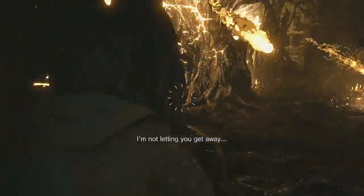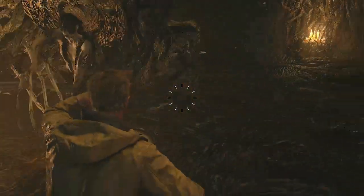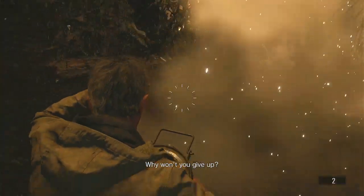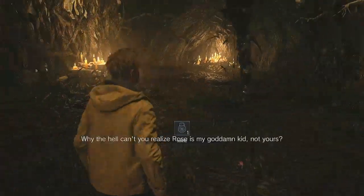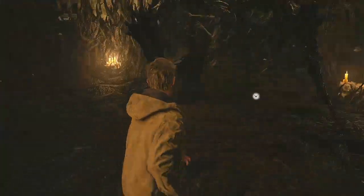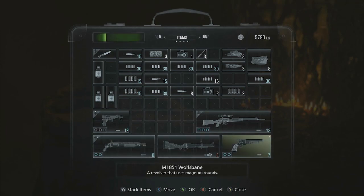Not letting you get away. Come here. Probably should have laid that in the middle. What? You understand the love of a parent to a child. How can you deny me? Why the hell can't you realize Rose is my goddamn kid, not yours? Die.